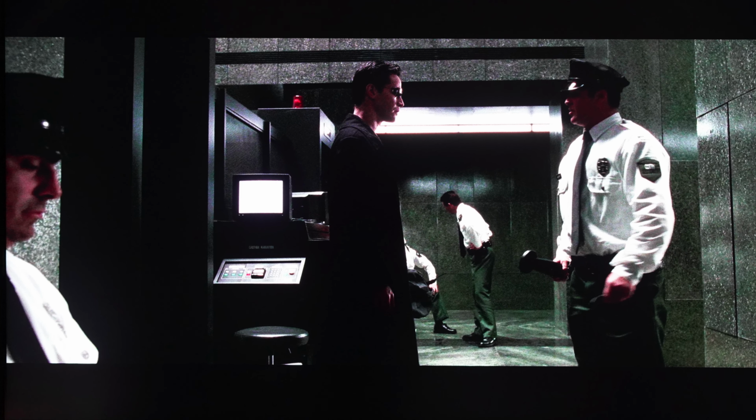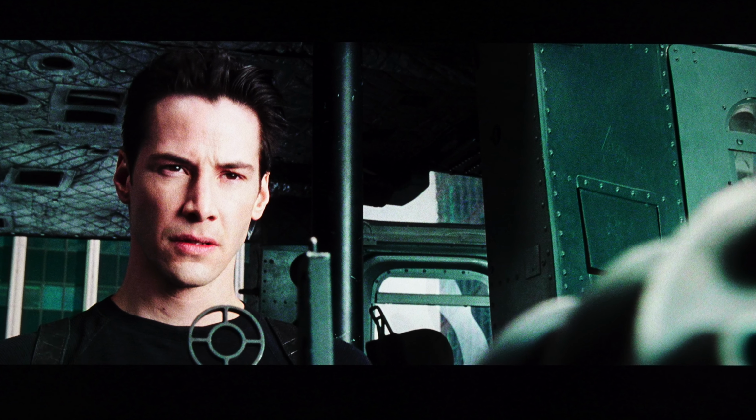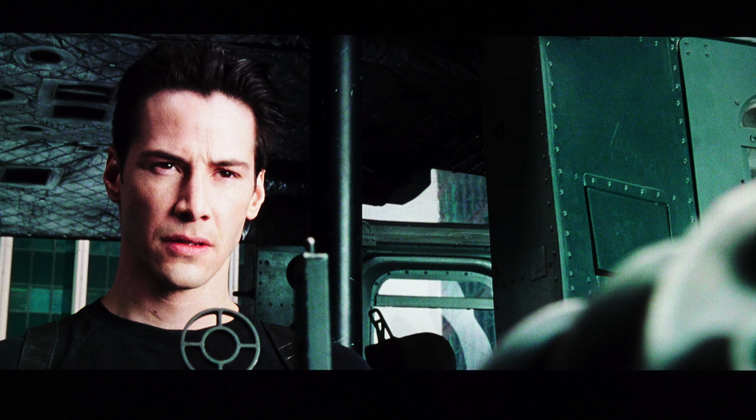As far as Dolby Atmos and demo is concerned, I'd start probably at like chapter 29, around the hour and 41-minute mark. Neo enters the lobby and there's the shootout. Great surround, great Atmos. And then also you've got chapter 31, an hour and 47 minutes in. Neo shows up in the helicopter. Again, Atmos, surround sound. It's just banging all around you. It's great. Your subwoofer's working. It's a great use of the tech that we have. And so that's why I picked the Matrix 4K UHD.